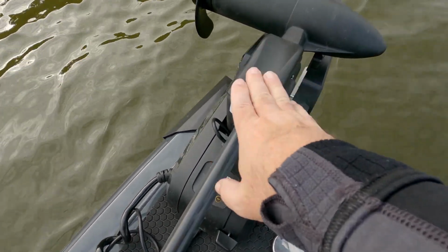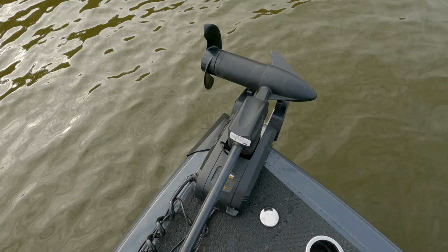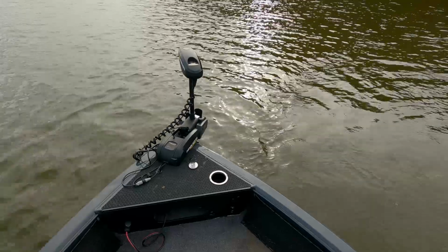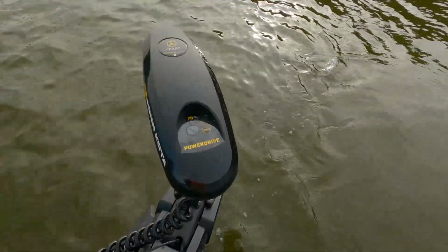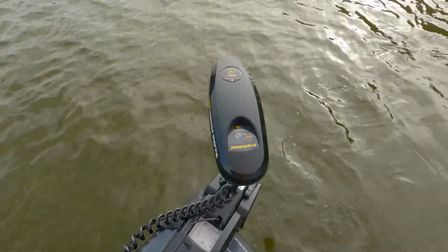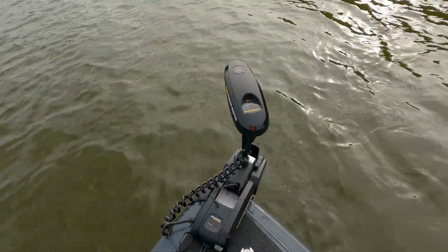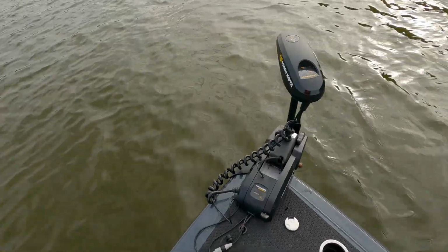This right here is the release to put it down in the water. It's kind of a pain in the butt. I cannot do it one-handed, so I'll show you this again once it's deployed. All right, as you can see, I've got the motor deployed, and right there it does say 70-pound thrust, 24 volt. In any direction that this end of the motor head is pointing, that's the direction it's going to pull your boat. So that's the basics on the trolling motor itself.